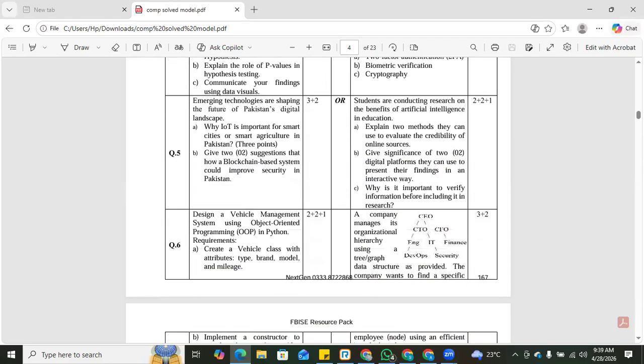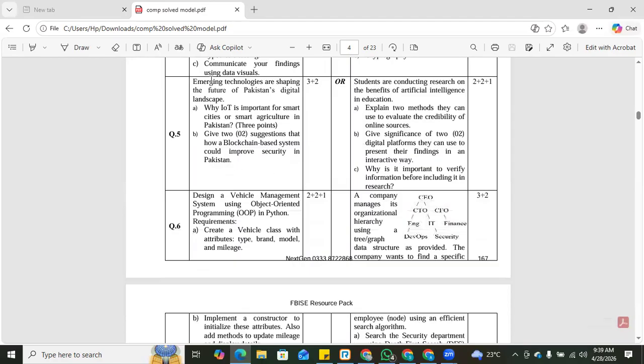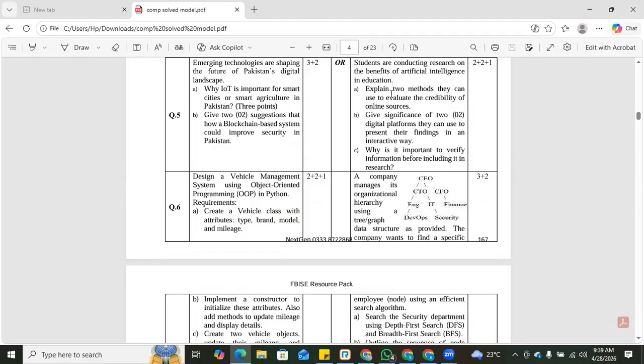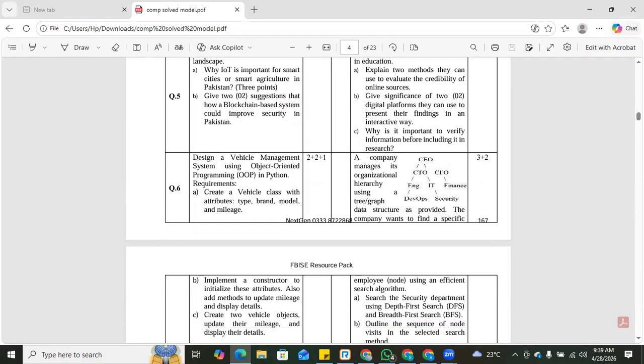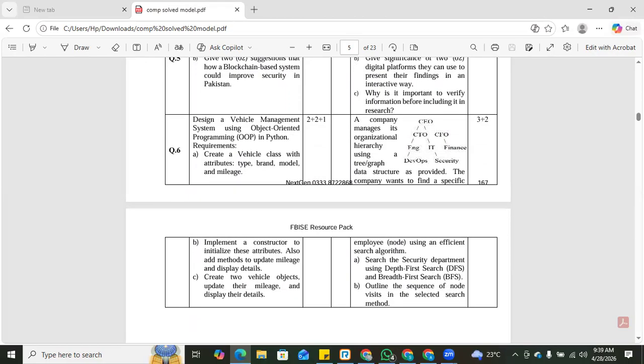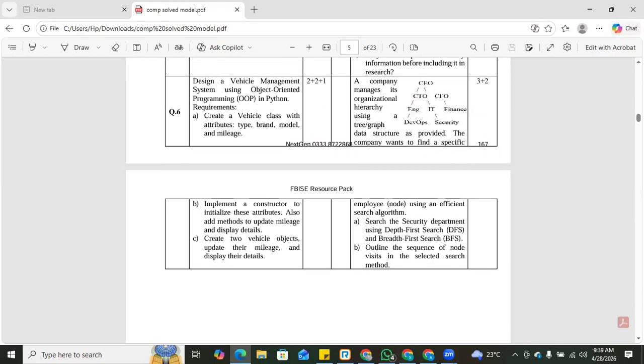Make sure that you answer whichever is most suitable for you, and make sure you include every part and mention every part. Make sure your structure is according to the question, so it will be easy for the examiner to validate the answer, and he will give you the maximum marks.